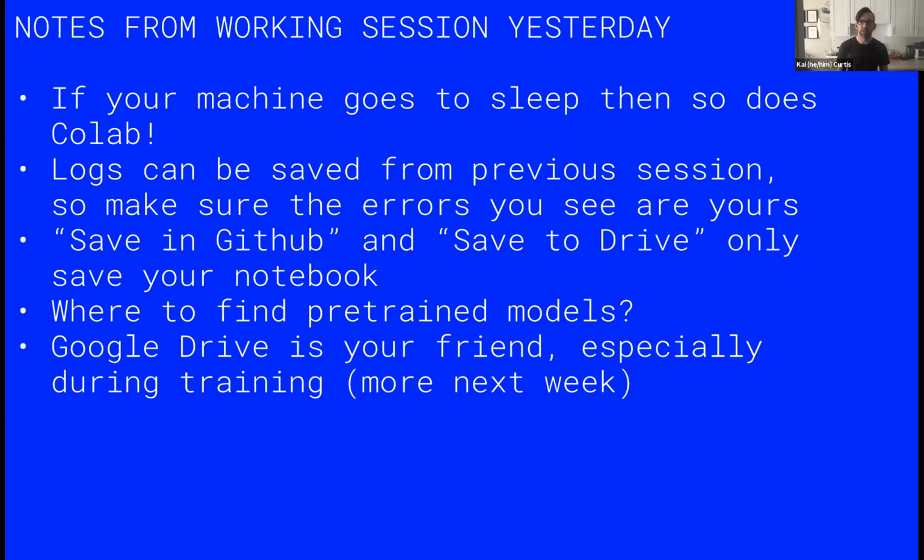Not a question, but just talking about clearing out the outputs. There's a menu item under Edit for clearing out all of them at once, so you don't have to go through them one by one. Perfect. Yeah, I am terrible at looking through all those menu items, but that's great. So there is a Clear All Outputs. That is awesome.